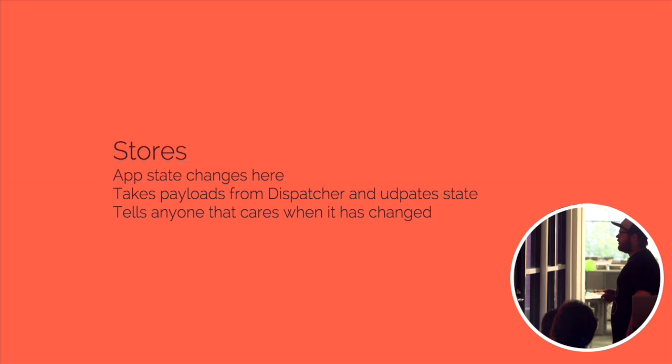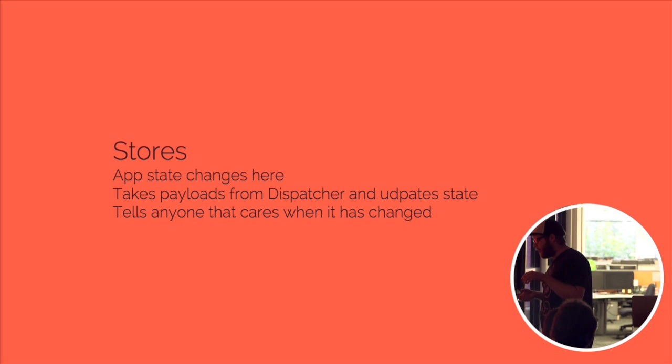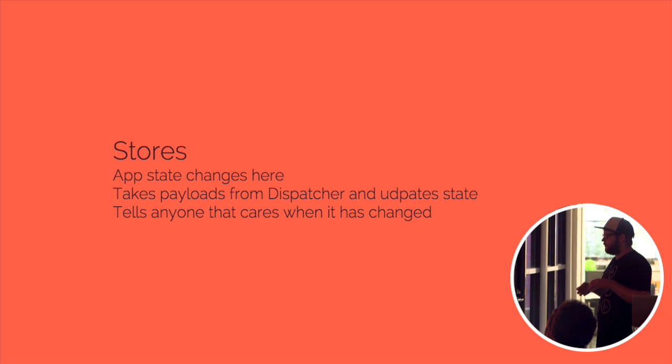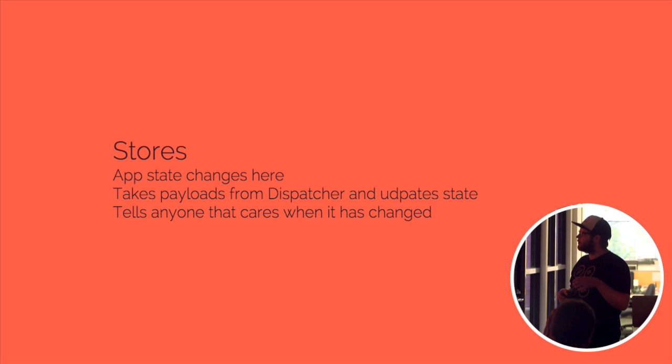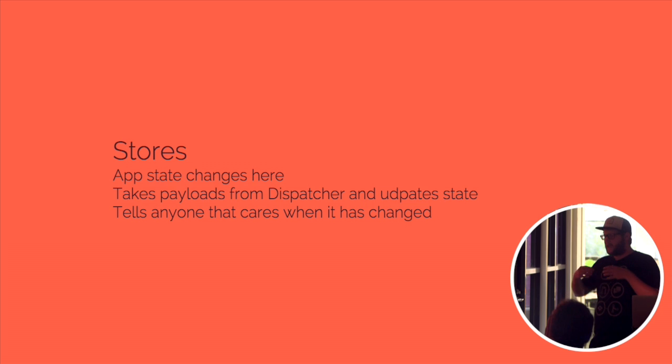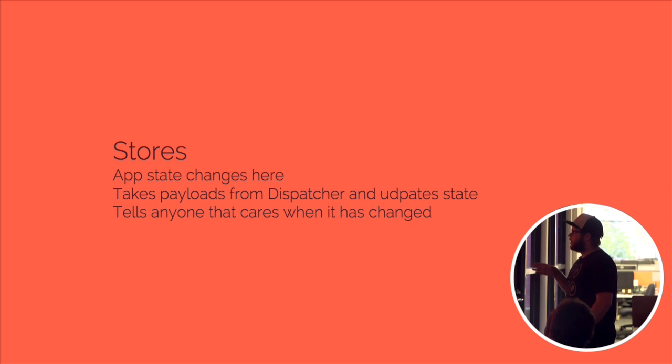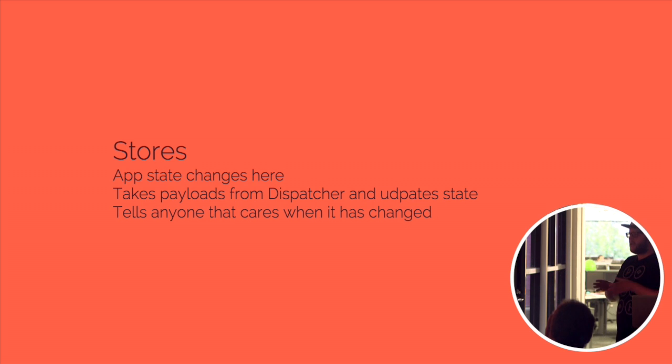The stores are where the state changes. Flux is heavily based on other paradigms, especially one called CQRS, Command Query Response Separation. It's more of a back-end thing, but you have events coming in, you have aggregators that listen to the events, and then those aggregators build the projection for maybe an API endpoint or some other way of consuming the data. So you can think of the stores as almost being the projections, the ideal state of the app. You should be able to ask them at any point in time, what should I look like? What should I be? How should I act?